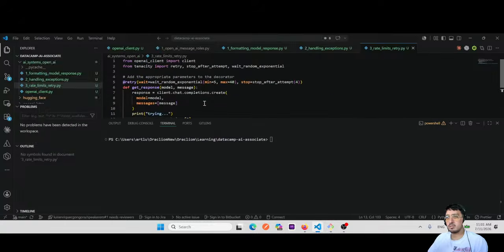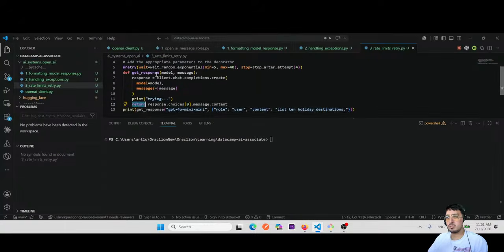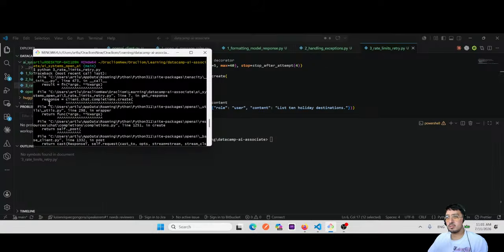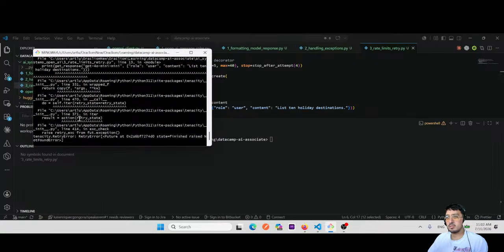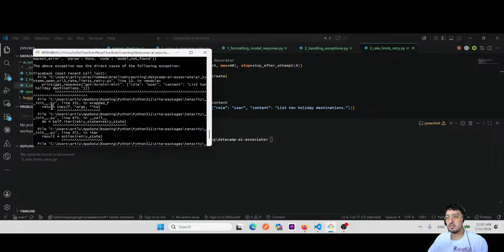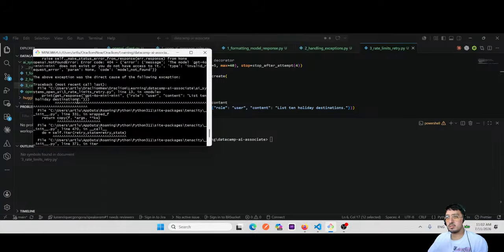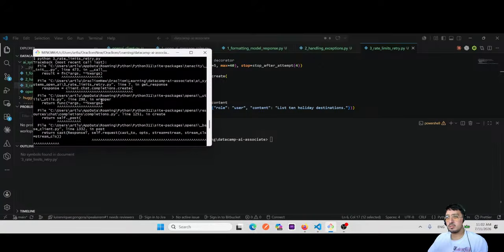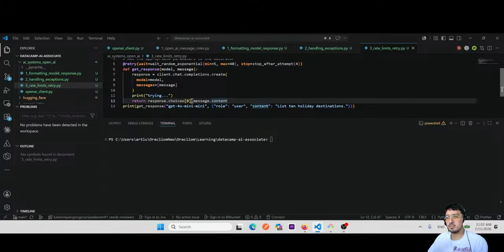So I got an error here, but I don't see any trying text. I got an exception here, but I don't see any text. I don't see that this is printing many times.